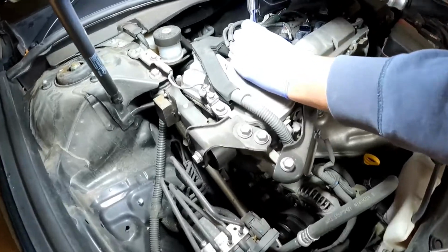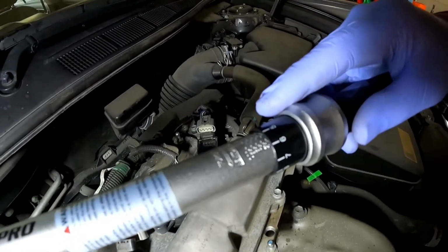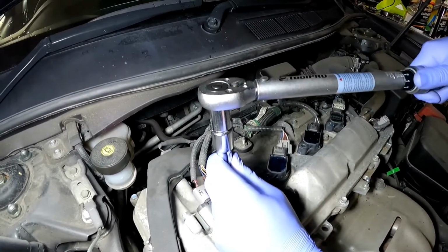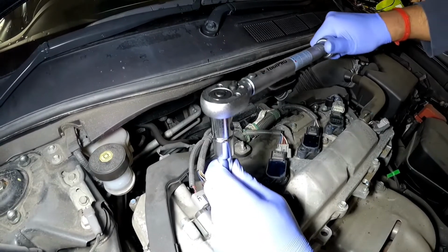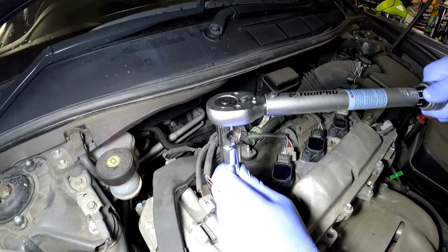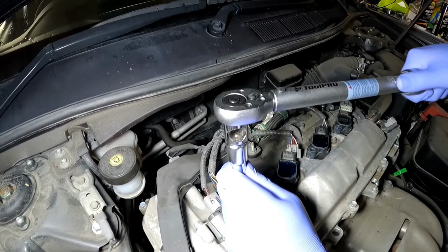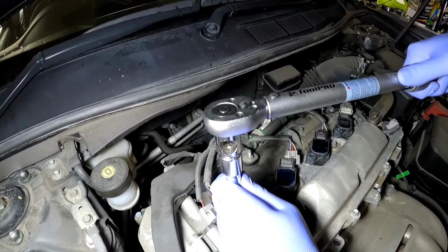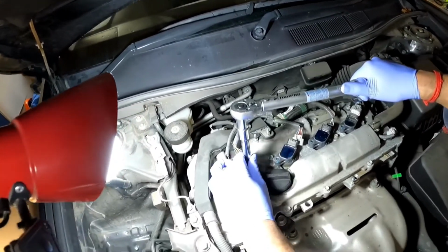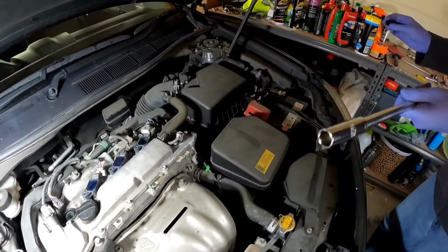So now what we're going to do is we're going to torque it down. Okay, so now I've set this one to 25 Newton meters, which is equivalent to 18 foot-pounds. So what I'm going to do is I'm going to tighten it, and then that should stop at 25 Newton meters. And you should hear an audible click. Alright guys, and then that is 25 Newton meters when you hear that click. And then you pull that one out. You see the socket didn't get stuck this time because I pulled the boot out.